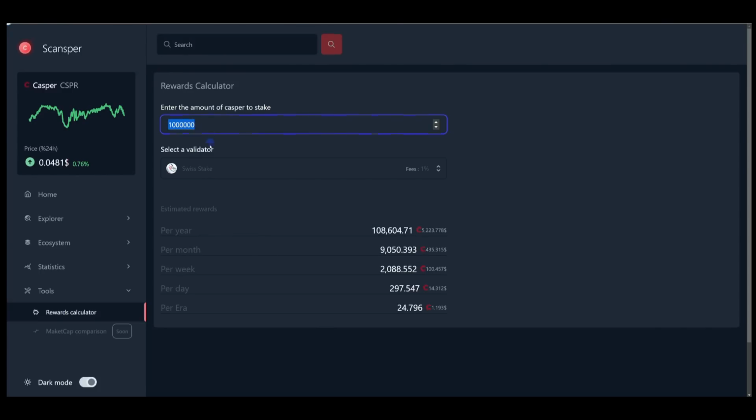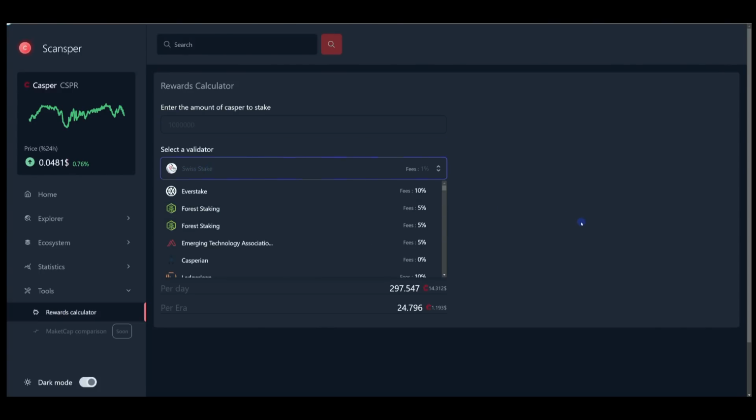So you can choose the amount of CASPER you stake, and you can choose a validator in this list. Of course, be mindful of finding a validator that is easily in the top 100, because if it's not in the top 100, you can get bumped out, and then you won't actually be accruing rewards. So that's super important for me. I've been staking CASPER for a very long time. I have never had any issues with downtime with any validator I've used. I've always earned rewards every 2 hours like clockwork, which is great.